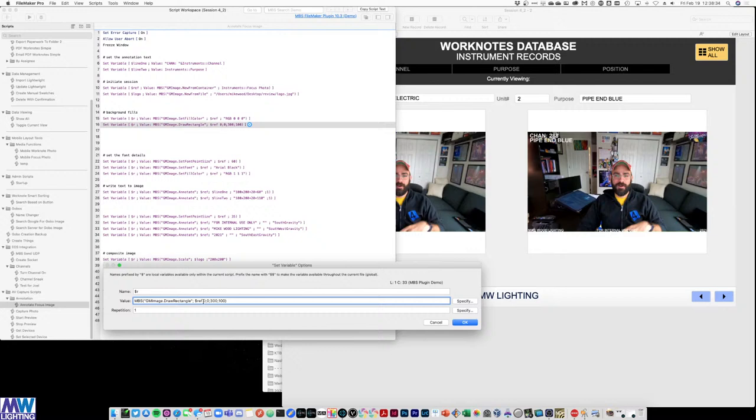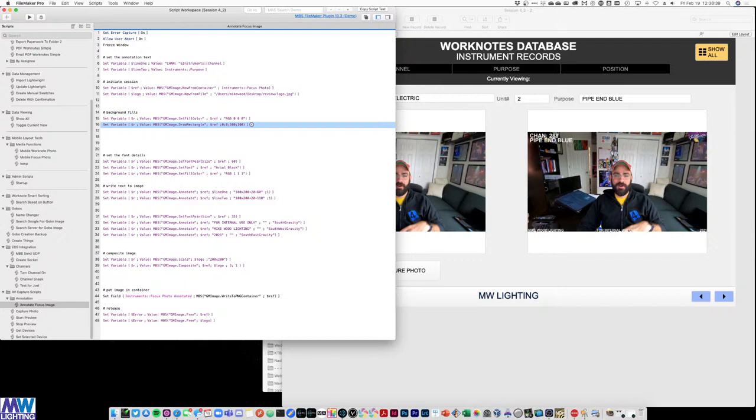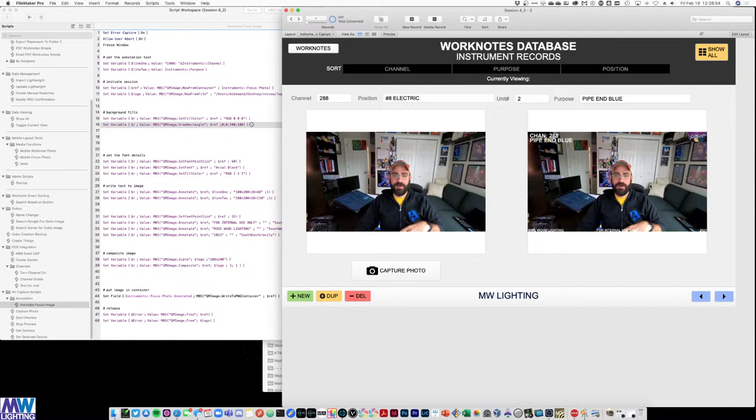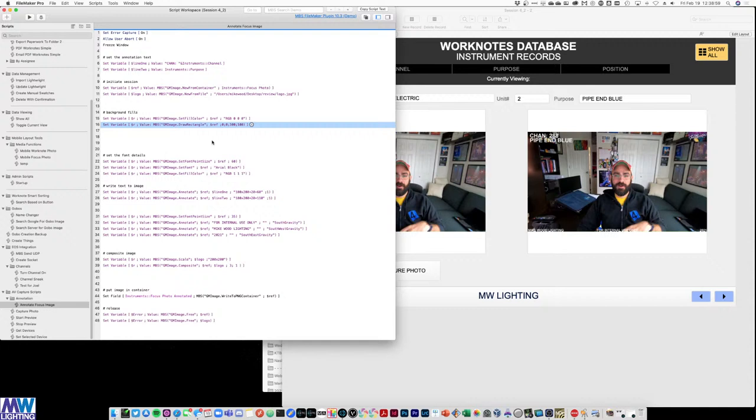A question just came in. Could you expand the size of your output image, putting your objects outside the original picture area? I believe you can. You'd have to go through the demo files, but I am almost positive. I know there are ones that do different sizing things of the photos. So the answer to that, Lee, is yes. I just don't know off the top of my head how to do it, but that's a really good point.